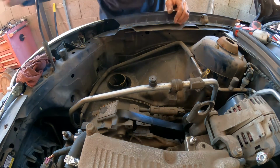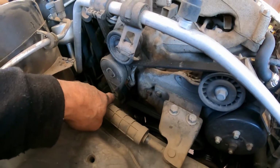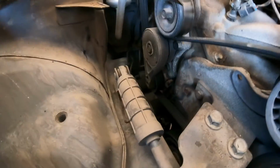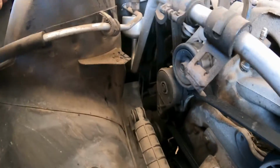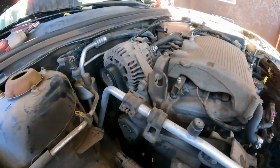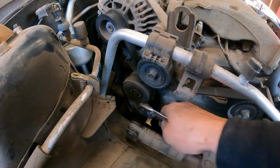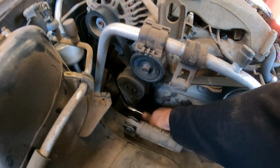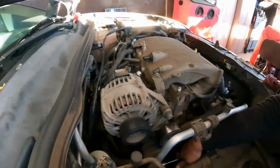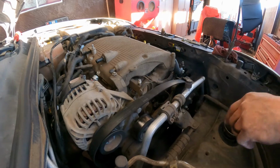Let's go inside. Right here, right there is your belt tensioner. You can use a 3/8 drive to loosen it up or remove it. Let me go get one of those. Oh, it's right here. Never mind. Got one right here. So 3/8. Pull, and you can see how the belt is coming down right here. Release it, remove it, you're good.